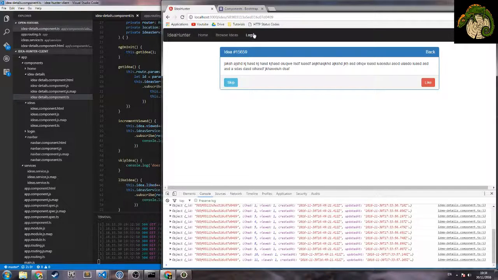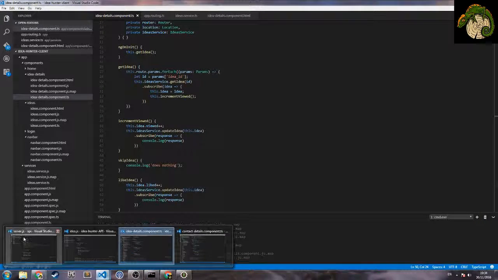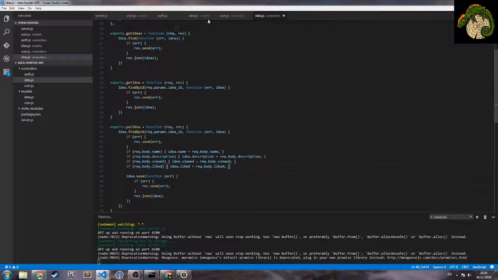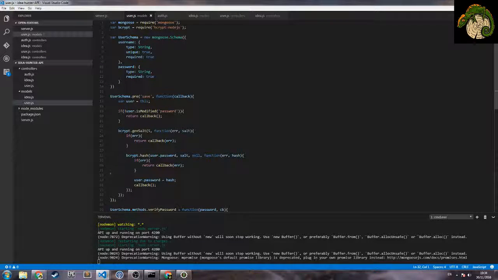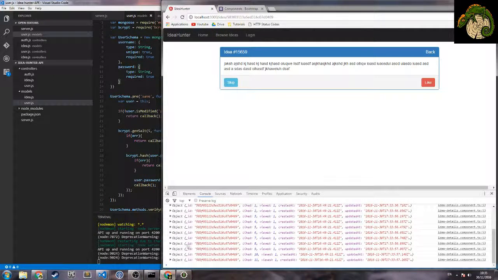For example, a user now, if we check the model we have for the API, a user has only username and password now, but later he will have also, for example, liked, and this will be an array of all the IDs he liked. And then he can also have his own views, with, for example, we can add a root there and a menu, like for example ideas liked, and he can browse again the IDs he liked.